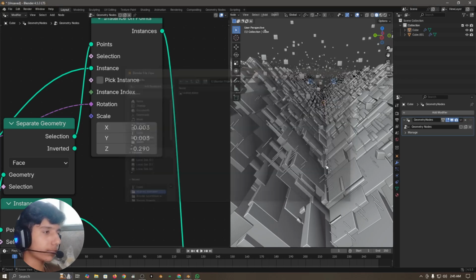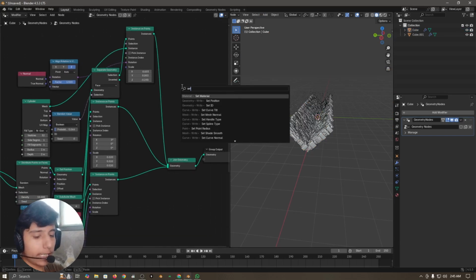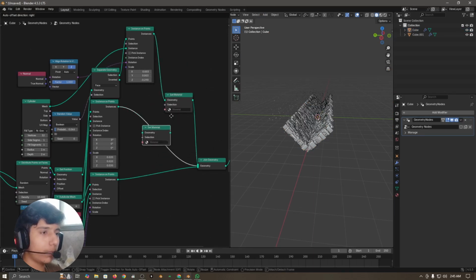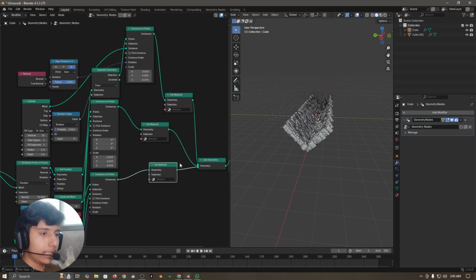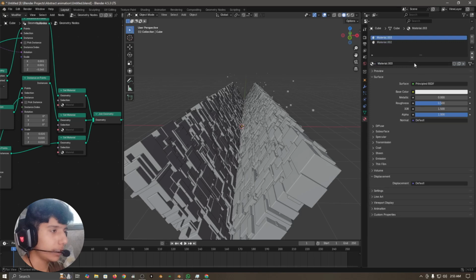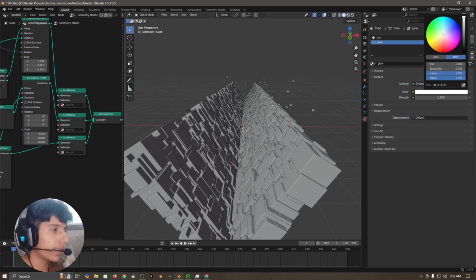Just like this. So now it's time for the material and lighting. So press Shift+A, add a set material node here, first here, then duplicate it, place one here, duplicate again and place another one here. So we need to add two materials here, so click on this plus button to add new materials. Click on new, name this one war and this one glow. Now in the glow material, click on this little green circle and select emission from here. Select any color that you want.